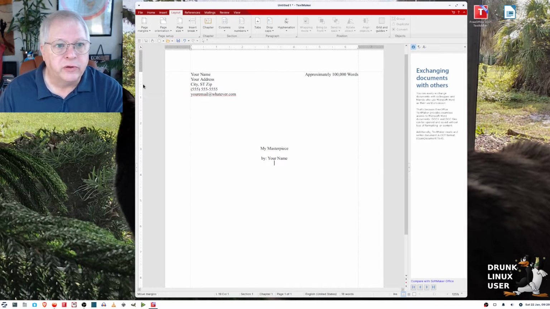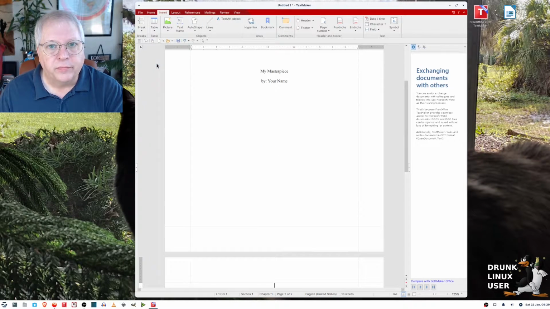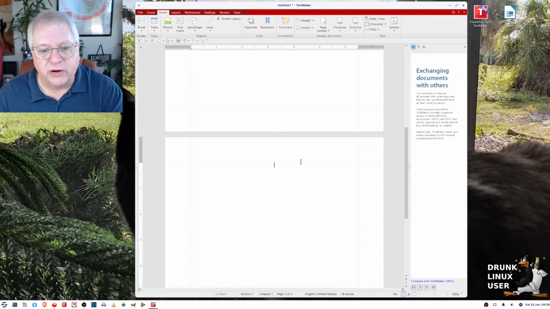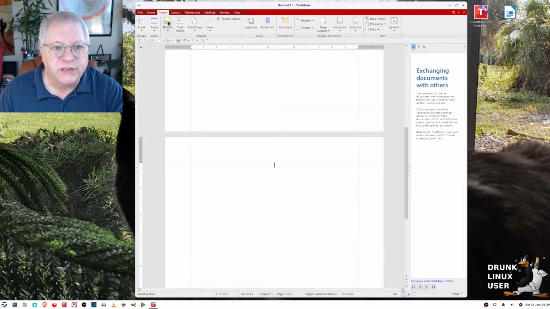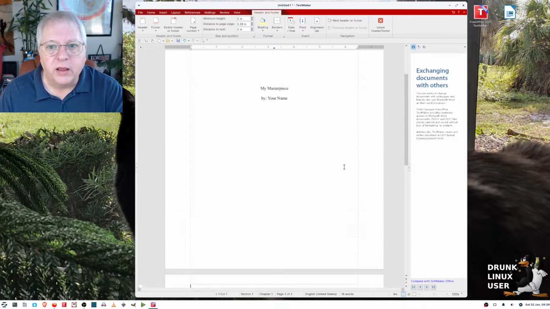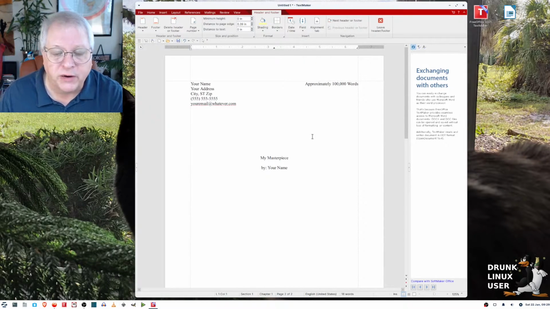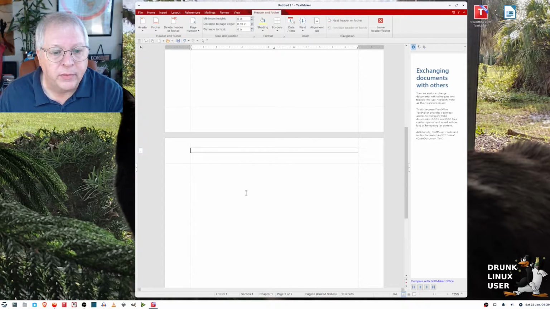Now what I'm going to do is go to Insert, Break, Page Break. This starts our next page, and while we're still in Insert, I'm going to put in Header. There, the header's up at the top. Is the header up on the other page? No, because I said it was going to be different on the first page on that one panel.